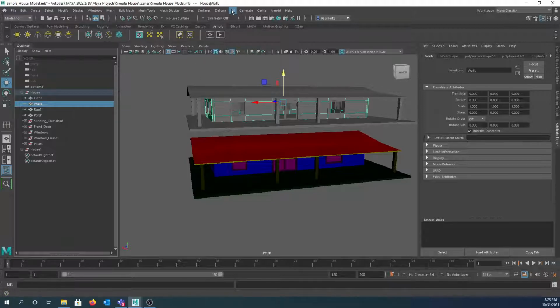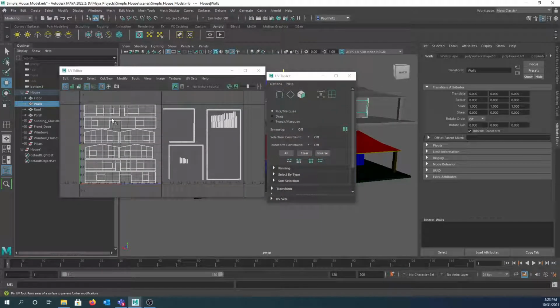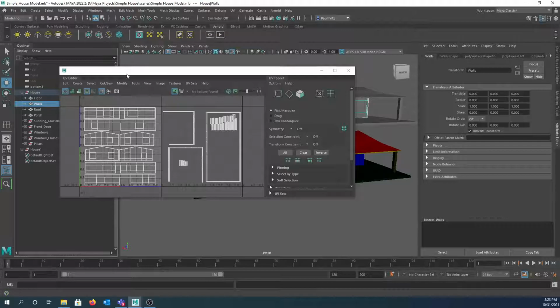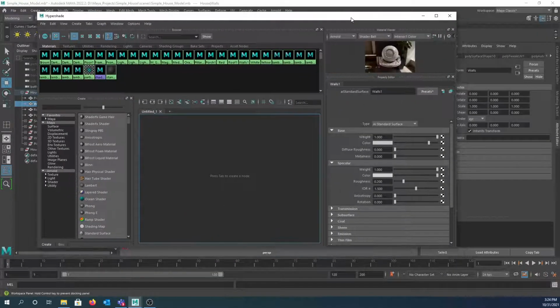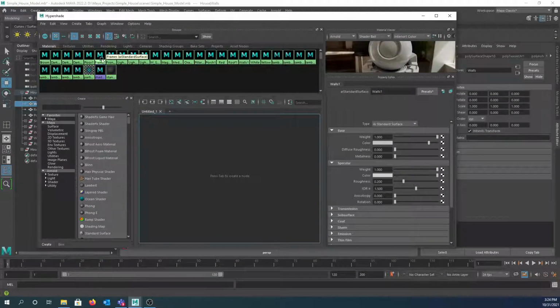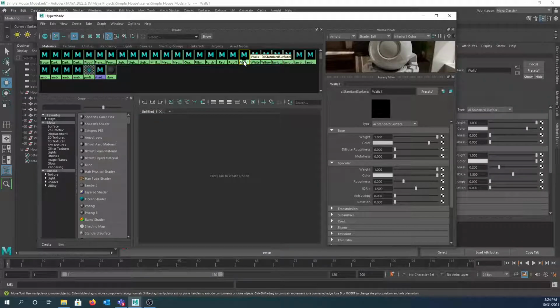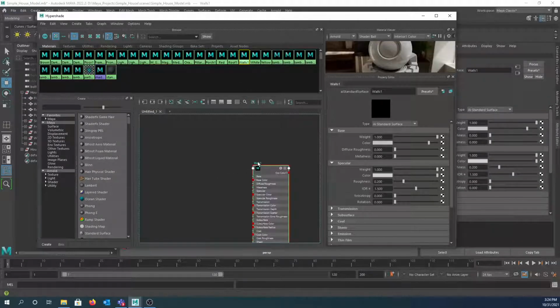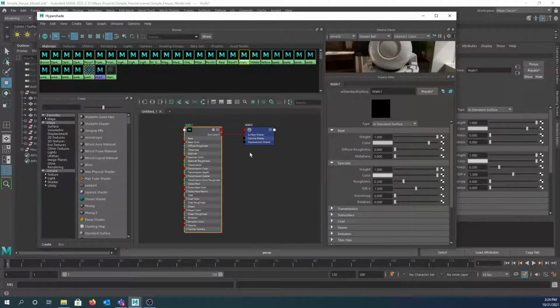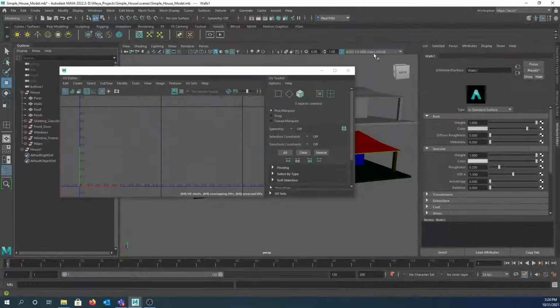And again, we can take a look and see what I'm talking about. If we take a look at the UV editor, this is my walls. They're all laid out. They all exist on one material. Okay, and if we take a look at the material for this, we see that this is the one. There's the multiple colored ones in here, but there's also the ones that are specifically created for things like the walls. Right here is the wall one right here. Okay, and if we were to drag this down here, it should just be an empty material with just an export. Okay, so this is what we're talking about. Just make sure that that is what we're working with. We'll go ahead and close this for now.